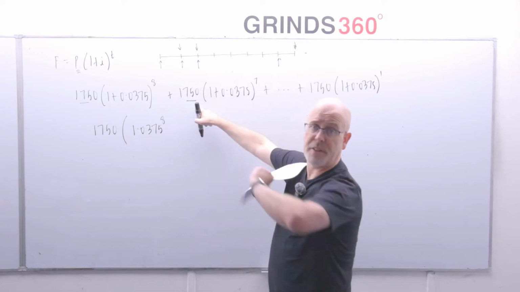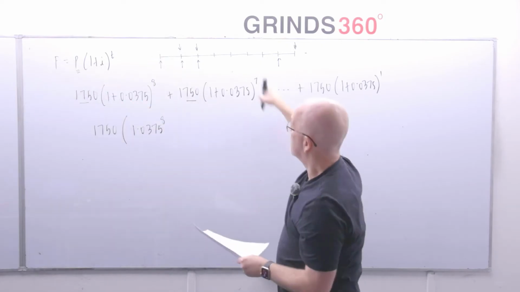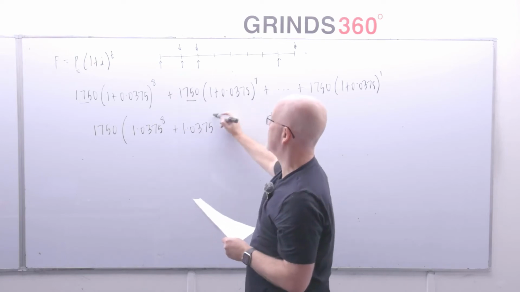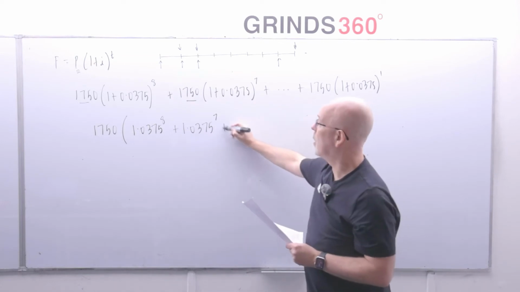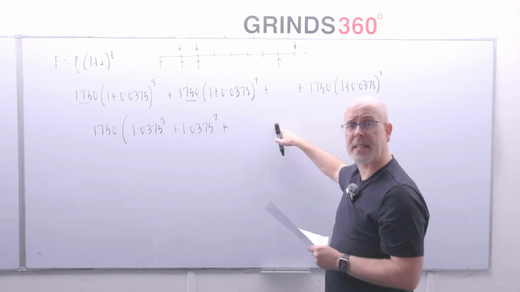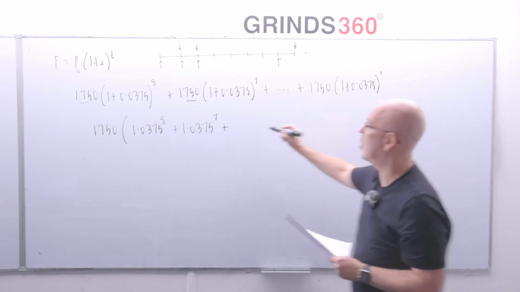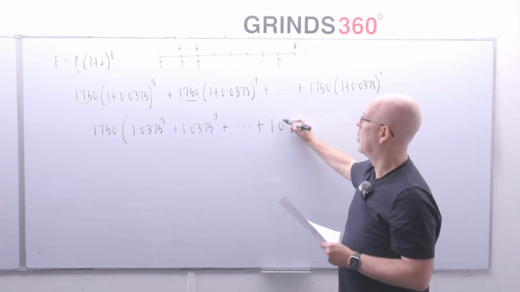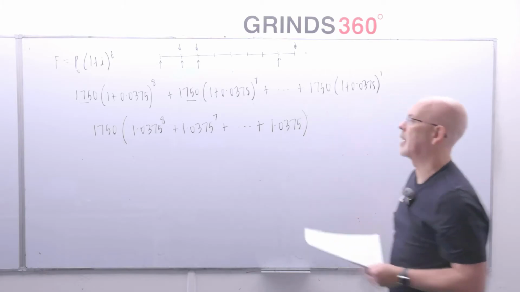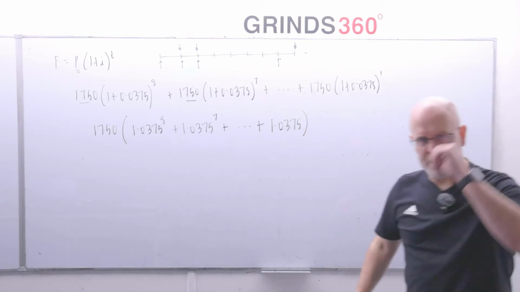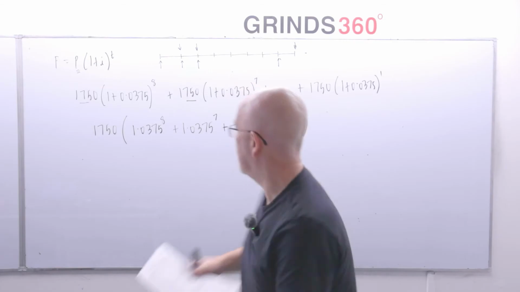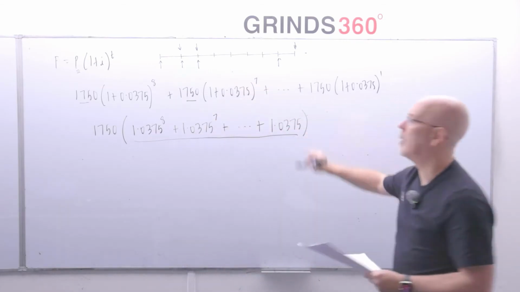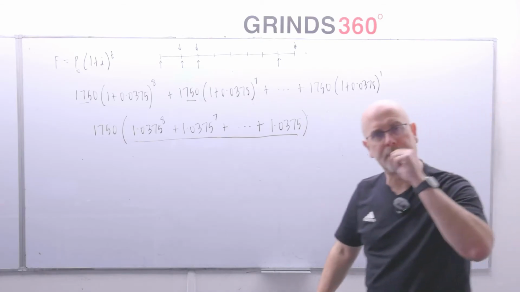This one, the 1750's gone outside a bracket. So I'm left with that number there, which is 1.0375 to the power of 7. Plus, I'd have 1.0375 to the power of 6, 1.0375 to the power of 5, and so on, all the way down to our last one, which is 1.0375 to the power of 1. Or if you like, just 1.0375 like that. So whatever your payment amount is, pull that outside a bracket first. Now, there's the geometric series I'm now going to add up using my formula, right?